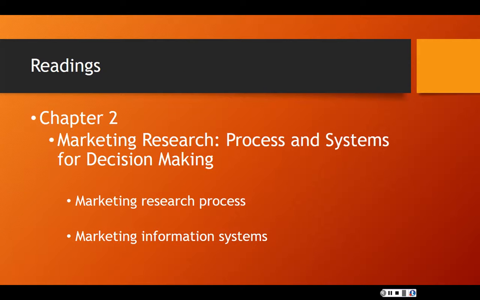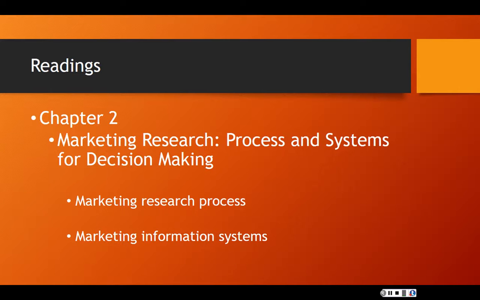So you read 2 chapters in your book. Here's your book, A Preface to Marketing Management by Peter and Donnelly. You're going to read Chapter 2, Marketing Research, Process, and Systems for Decision Making. And marketing research, as you know, is research that we do to help us make good decisions. We don't do it just to know stuff. We do it to understand our customers, to understand our markets, and then to make the right decisions. So there's qualitative research, quantitative research, analytics of the data we already have. There's a lot out there.